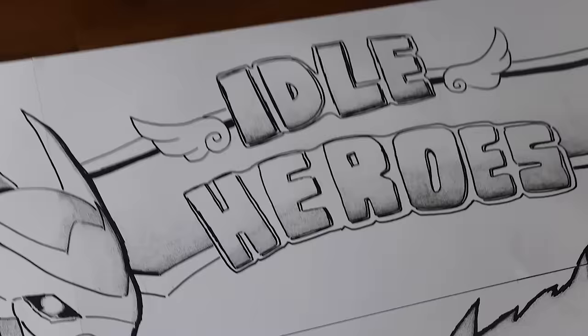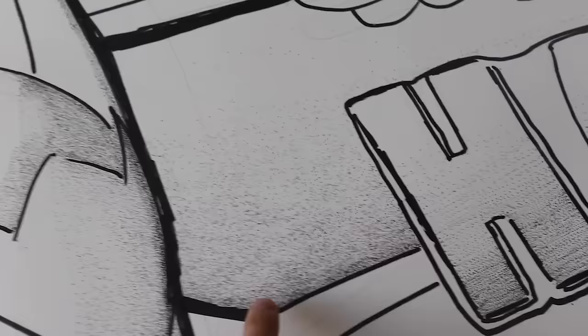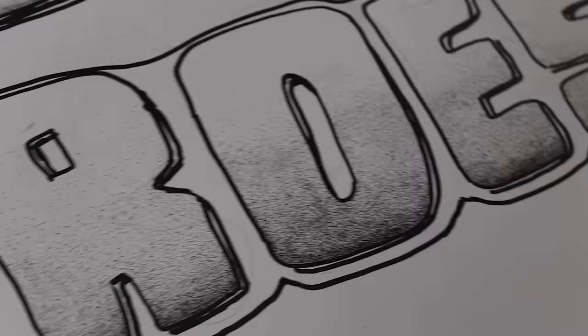So here's the Idol Heroes logo. I'll give you guys a close-up because I don't think you realize just how many dots are in each of these, because that's a lot of dots, but when you look far away, it doesn't really look like much. You can see all these dots over here. Each one of these takes like half an hour. I'm not even joking. They take so long.